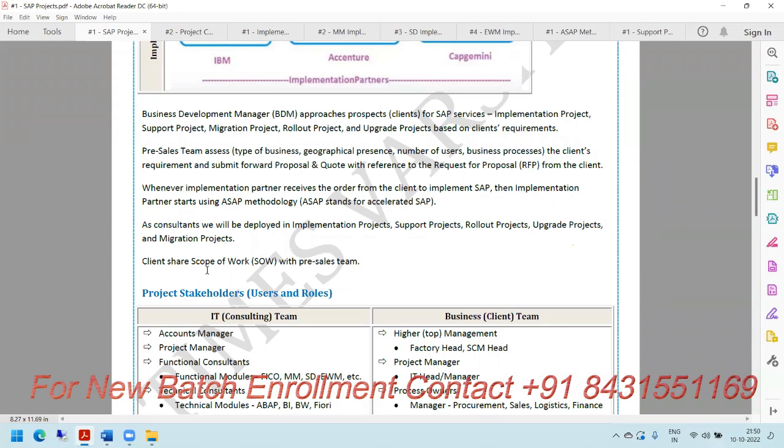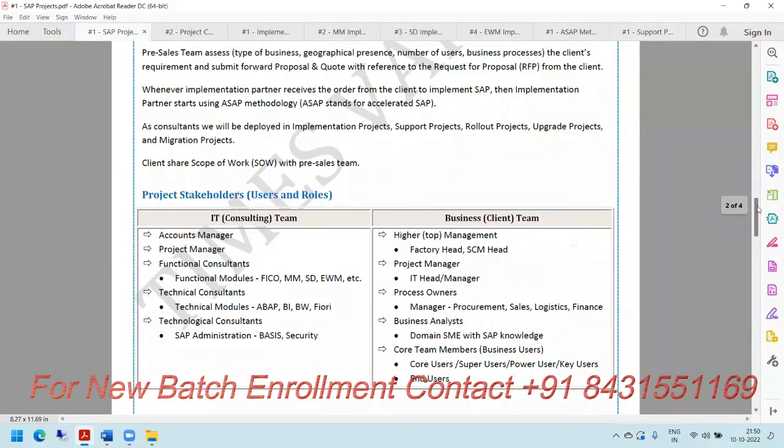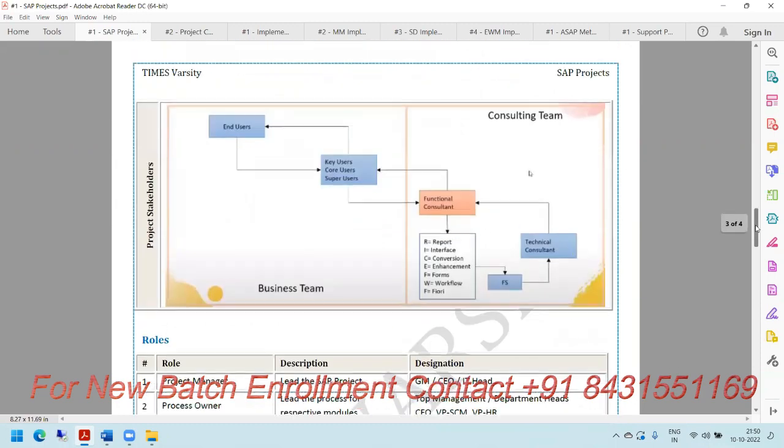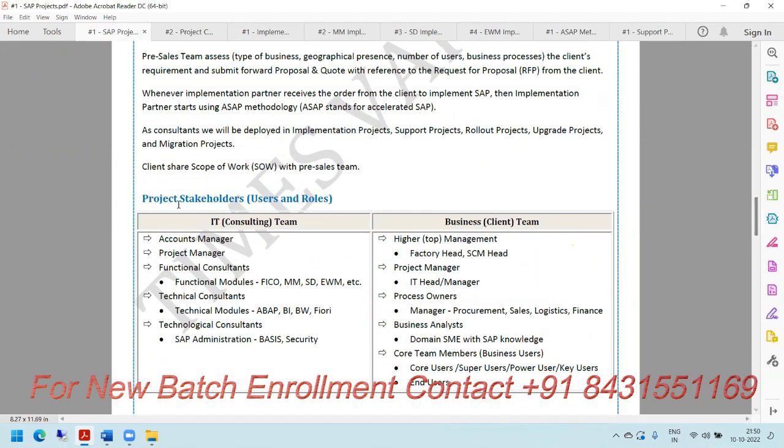So the client shares the scope of work with the pre-sales team. In scope of work, meaning what is their expectation, what they would like to achieve, in detail. The pre-sales team discusses this scope of work with the technical team, functional consultants, project management team, with different teams.